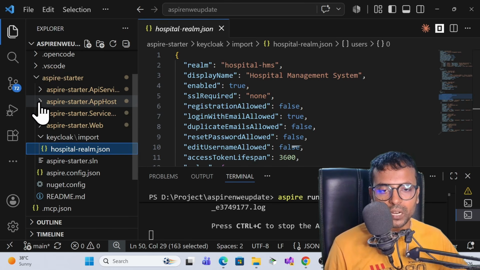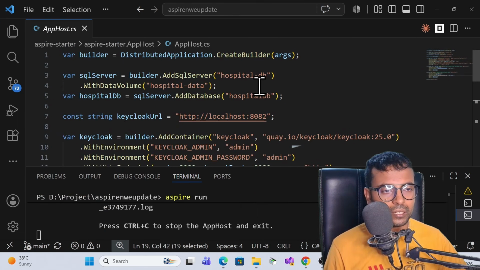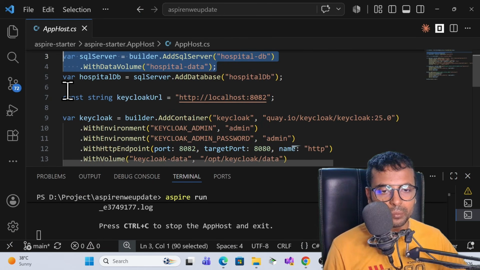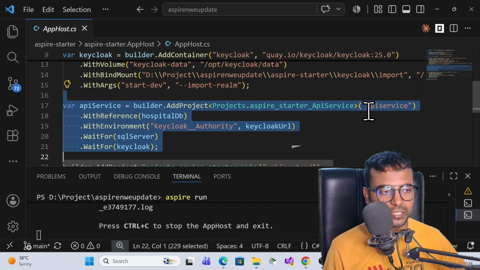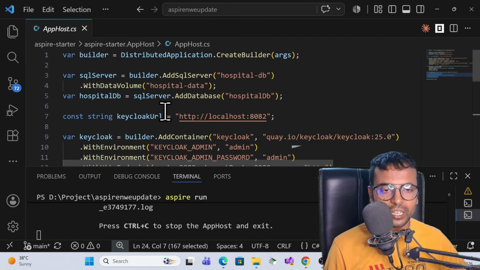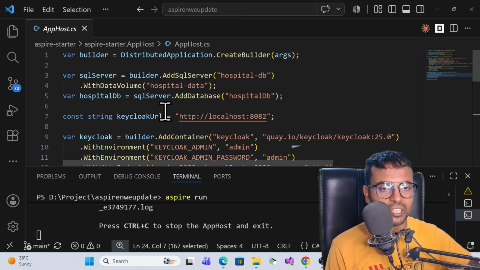And one last part, the AppHost project, where we manage everything. For example here, first they maintain our SQL Server database, and then we create our Keycloak authentication, and then we orchestrate our app services, and finally we run our web application, orchestrating and running whatever dependencies we use over here. That's it. So this way we can create this nice and stunning application with Aspire.